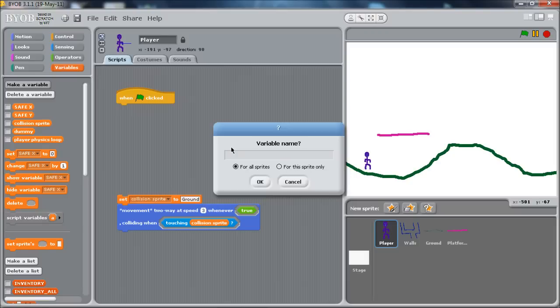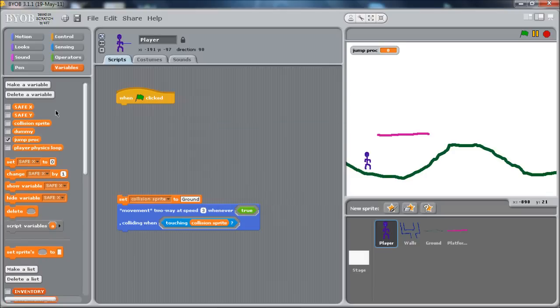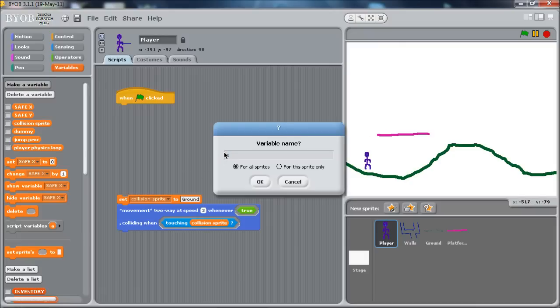So let's see, we'll call this jump proc. Just keep it short. A procedure for jumping quickly, and we'll make a variable for stopping the physics engine.